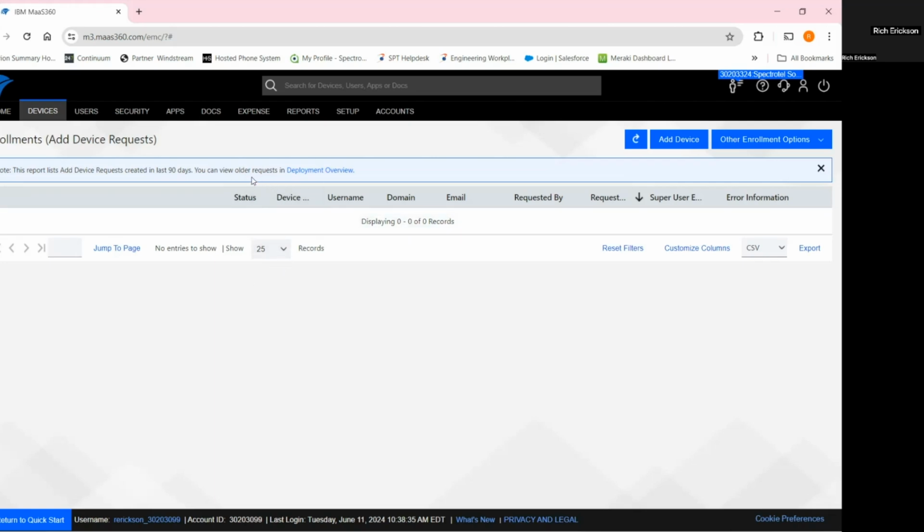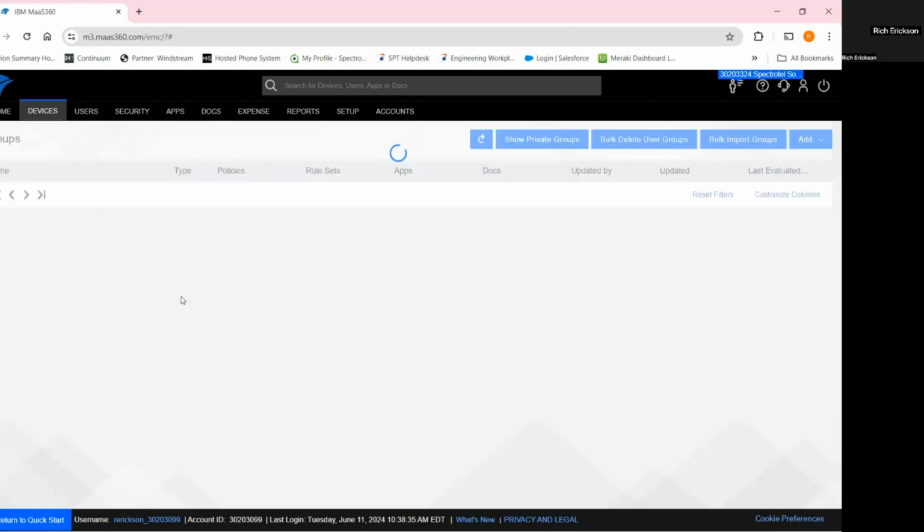Then you can go back to those users and say, hey, you need to click the link in the SMS that we sent you so that you can enroll that device. If there are some that are in error status, then you just go back and clean up the errors or re-enroll those. And then, of course, the ones that have successfully enrolled, you know that they are done.